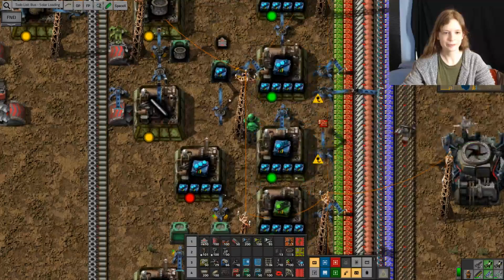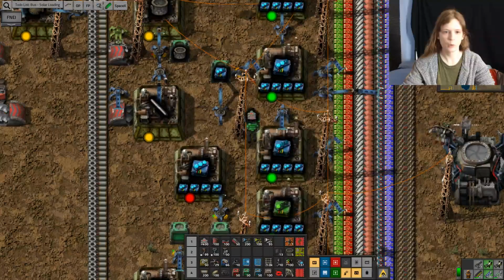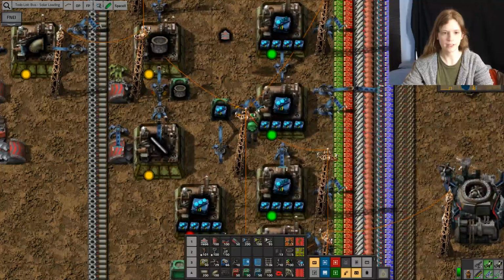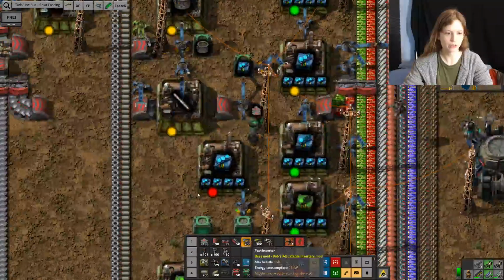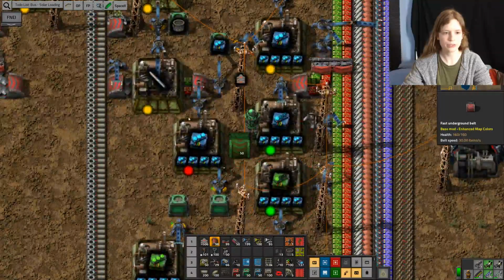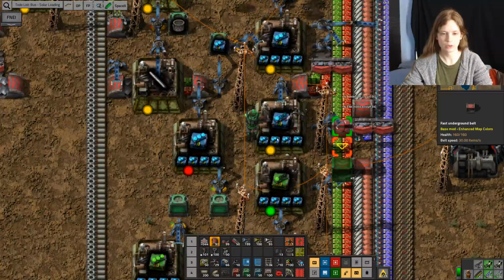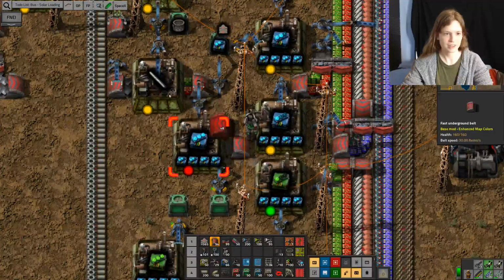Okay. Wait, what if I, like, put you there instead? Because then I could go, like, hey, you. That's how you get reds. And then blues. Yeah, okay. We'll have, like, something like this ugly thing.